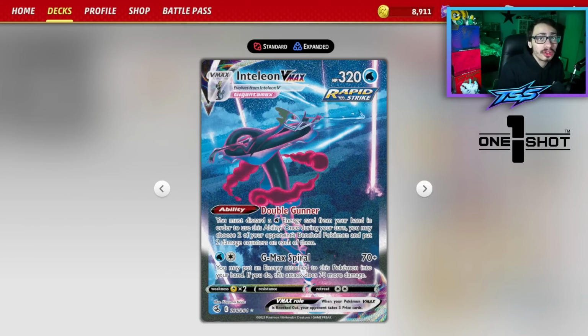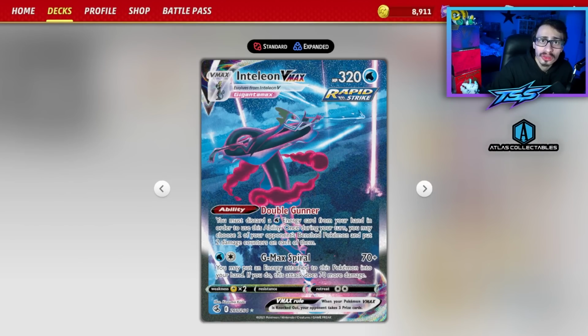Yo, welcome back to Shuffle Squad YouTube channel to a brand new video, and today we're looking at Tobias Stromdahl's 11th place EUIC Rapid Strike Inteleon VMAX deck. Yes, Rapid Strike Inteleon almost got top 8 at EUIC, and Tobias piloted this cool deck, and I am excited to show it off.